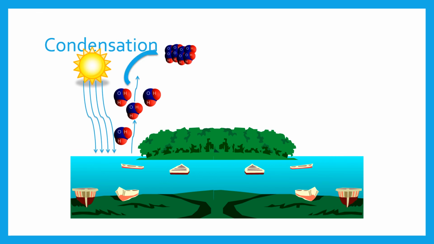As they rise in the atmosphere, it's cooler. They start to cool off and lose some of that heat energy. And so they start to move a little bit less, get a little bit closer together, and we call that condensation. And usually they'll stick, or I'll probably say always, but think about a glass of water, like ice water, and you let it sit for a while and you get water droplets on the outside of the glass.